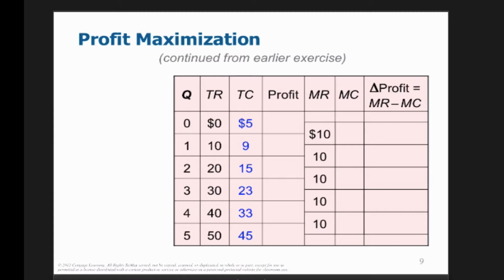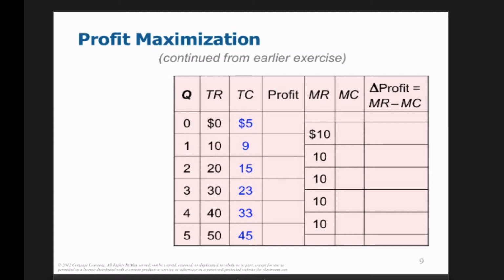Should be -5, right? It costs me to have that factory sit there even if I'm not actually using it. I gotta heat it so the pipes don't freeze. I still have to pay taxes on it. Can't go ahead and have the electricity shut off. You know, all of that stuff costs you.